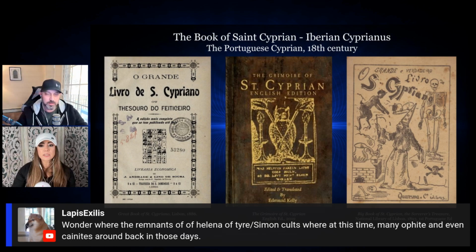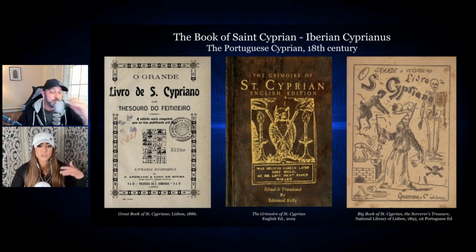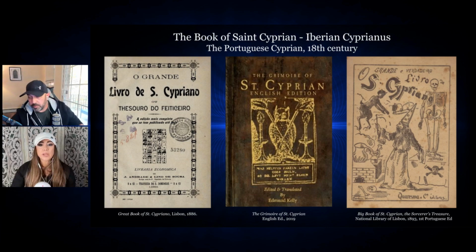So Cyprianus is basically a definition or description that exists for the term of a grimoire. And there's several other definitions for it, but we're just going to stick to this one for the sake of this presentation. So Cyprianus is a grimoire manuscript of spells combined with the magical tradition these spells form a part of, and was a general name or label given to a collection of spells.